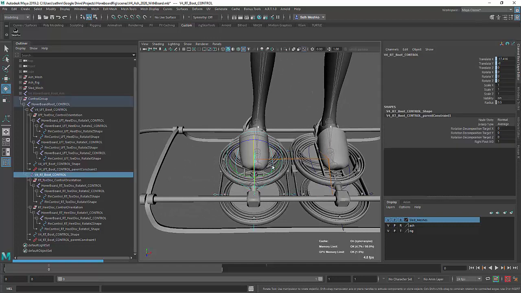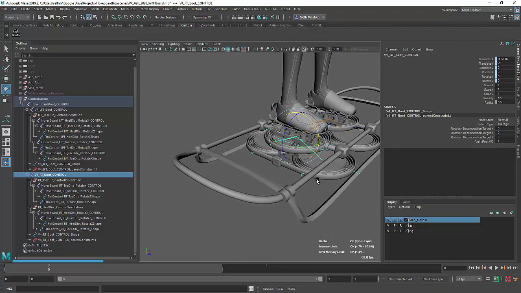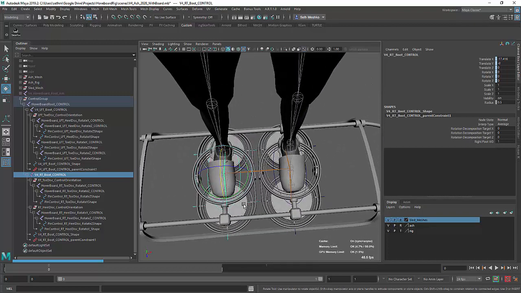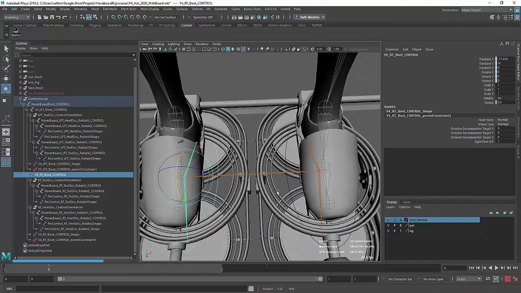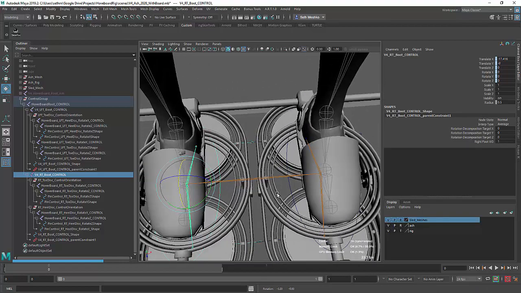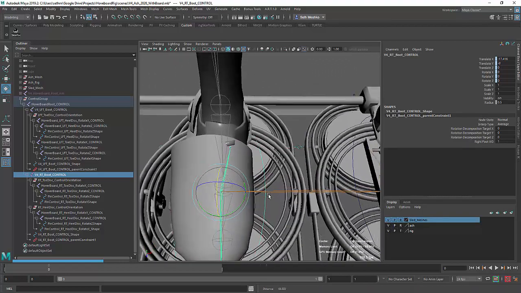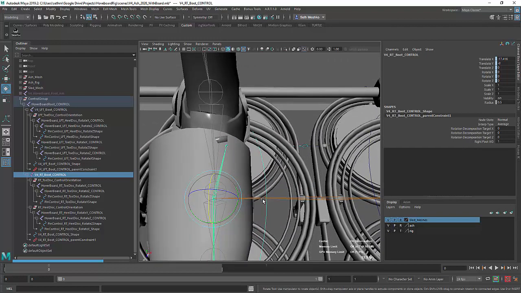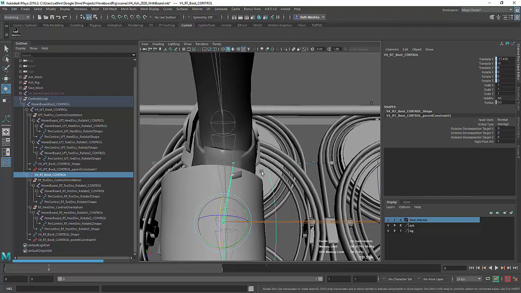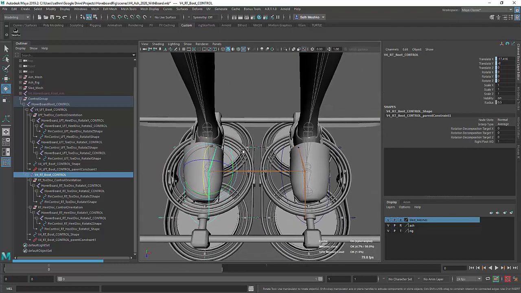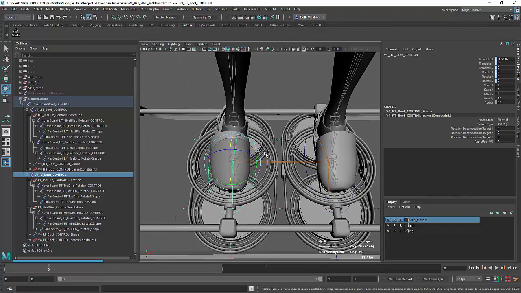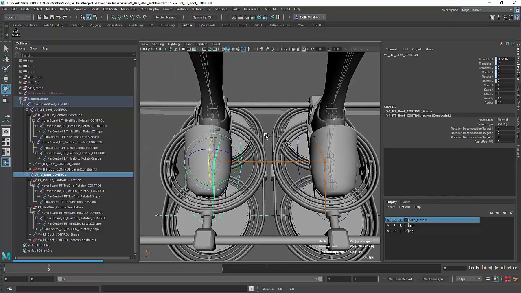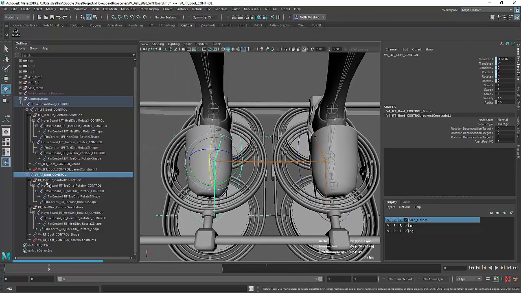We could conceivably do the same things with these. But I actually think that you should probably leave them in there in case you ever needed to unconstrain and reconstrain if you have other characters or what have you. Is this thing off a little bit from that foot? Foot's kind of penetrating a little bit. Case in point, let's go ahead and fix that real quick because we don't want that.